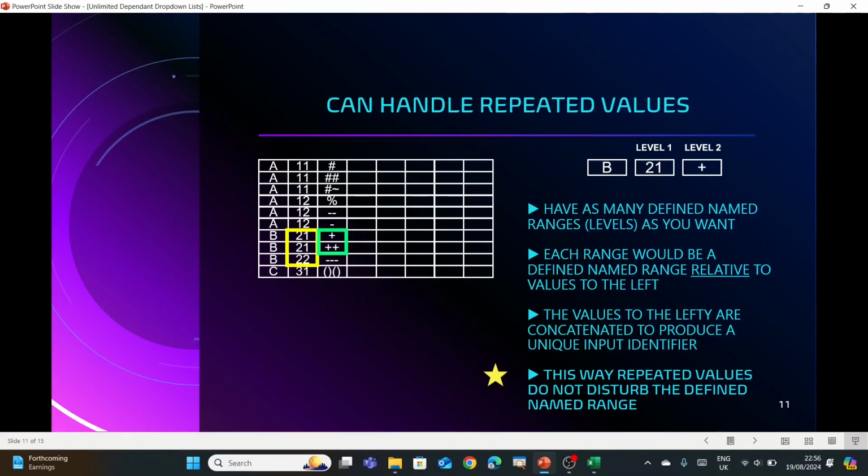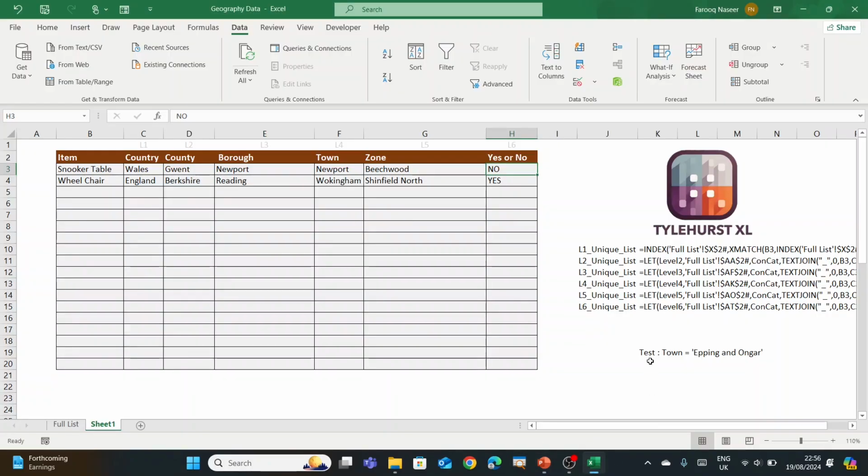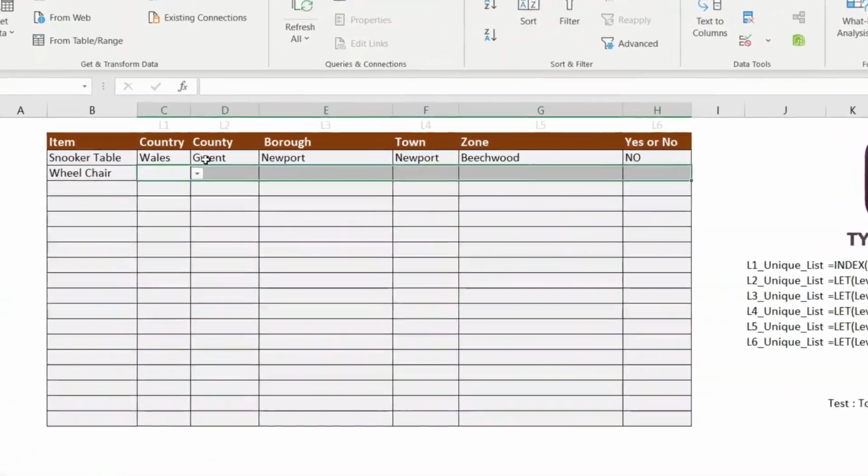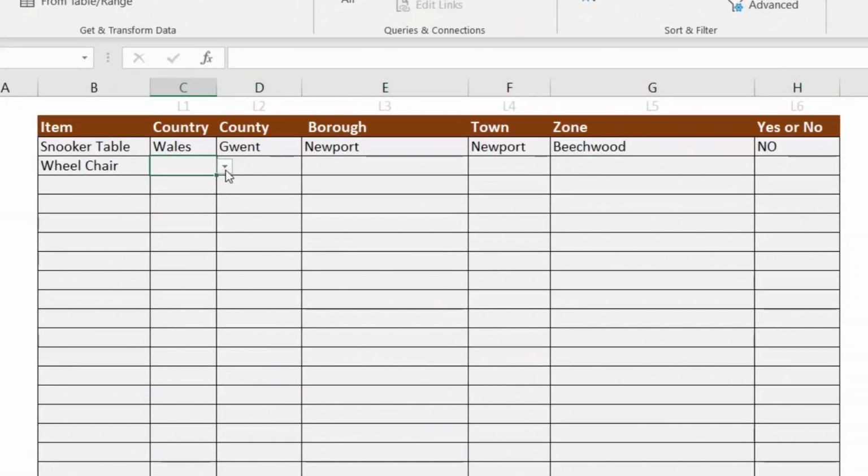So let me demonstrate that before we finish off. I've got a note here, test town equals Epping Ongar, because I know there are 2 examples of this particular town, and I'll show you what I mean.